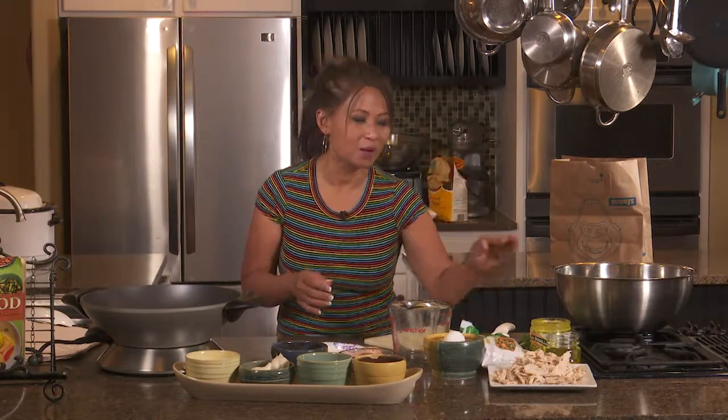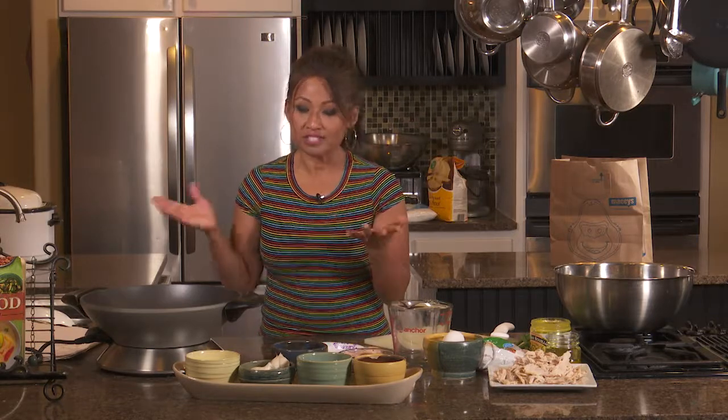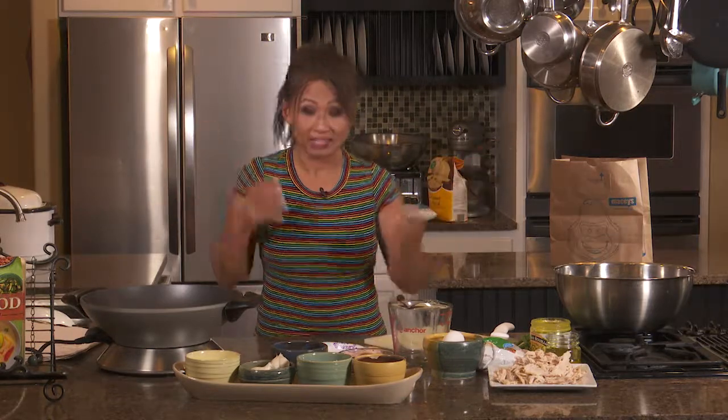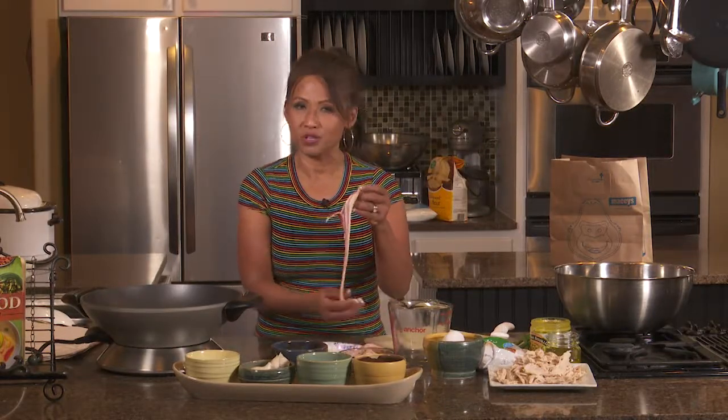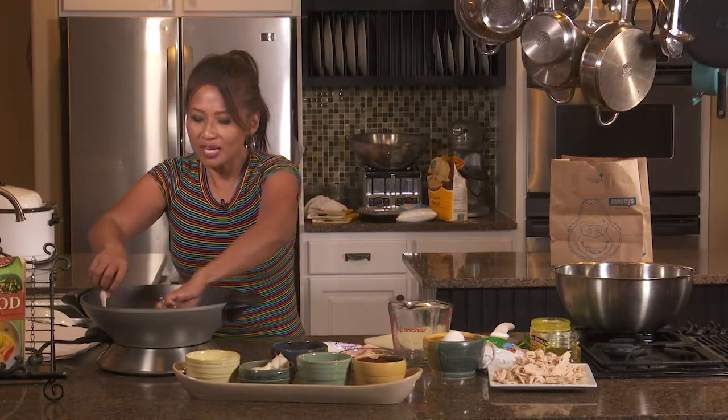I know that looks a little weird, but it's going to be so awesome. I'm going to make turkey fried rice. I know you've made a lot of fried rice, but with all your leftover Thanksgiving — like ham — you can make this fried rice with ham or turkey, or both. The unique thing about this fried rice is I'm going to use bacon grease. A lot of Thais, we don't waste anything. Like chicken — we take the skin, fry it up, and save that chicken fat for later. So I'm going to start cooking up some bacon.